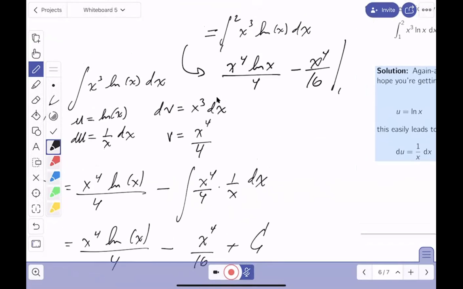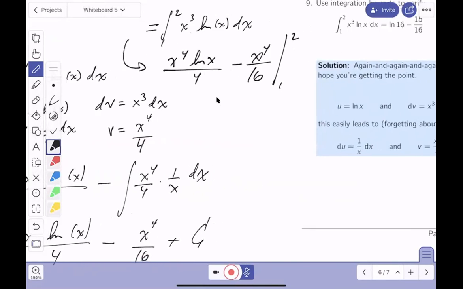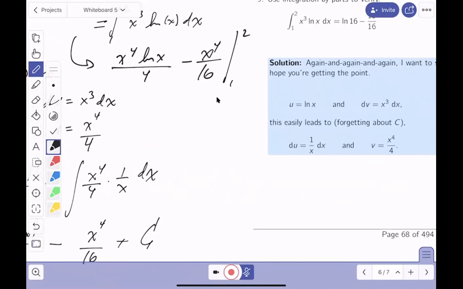Limits of integration would be 1 to 2. All right. Again, it might seem crazy, but I got to do it. It's going to be work. So what's the upper limit? Let's see, a 2, right? So it's going to be 2 to the 4th power. 2 times 2 is 4, 8, 16. 16 over 4 is 4. So 4 natural log of 2 minus, let's see what that would give me. That would give me 16 over 16, which is 1. Minus, let's do the lower limit now. What do you get over there? Let's see. What's the natural log of 1? That would be 0, right? And then you get minus 1/16.